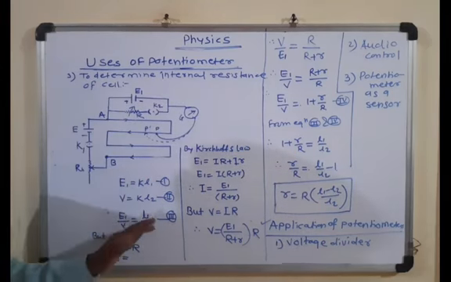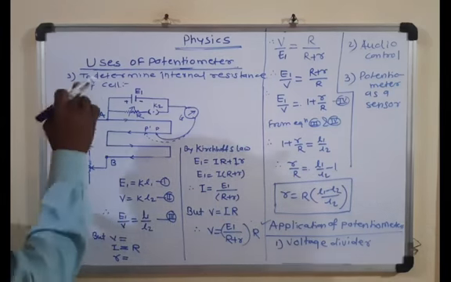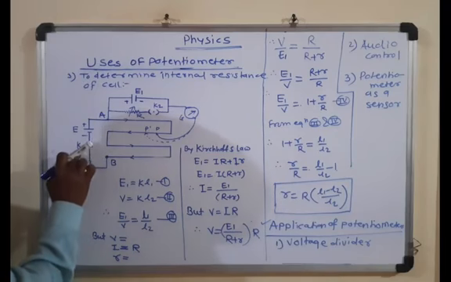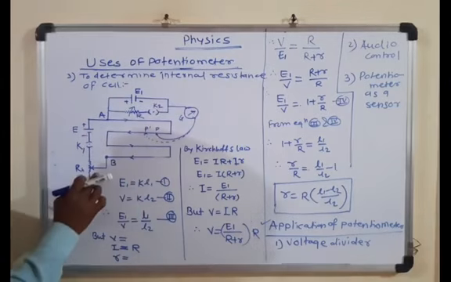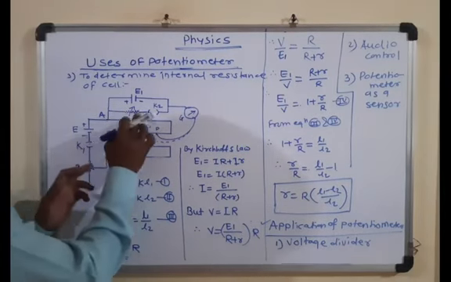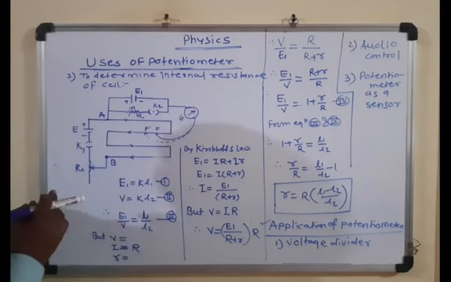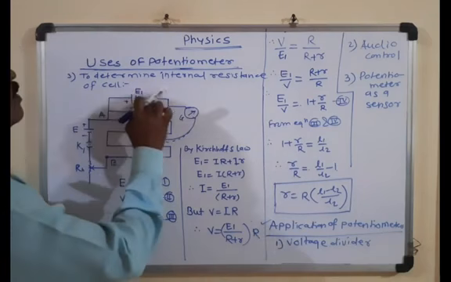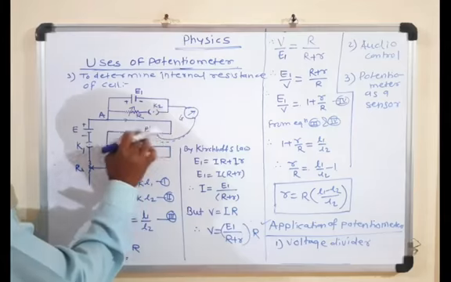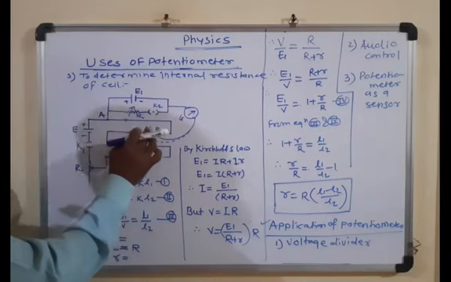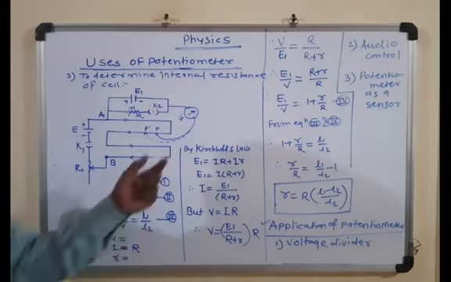Now we have to explain the procedure of this experiment. Close the key K1, open the key K2, pass the current through the circuit, and adjust the rheostat. In this case, the resistance is not in the circuit, therefore there is no current flowing through the cell. Only the potential of the cell falls on the wire. At that time, tap the jockey on the wire AP and find the point of contact at which the galvanometer shows zero deflection or null deflection.